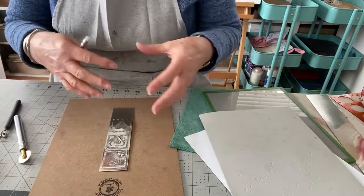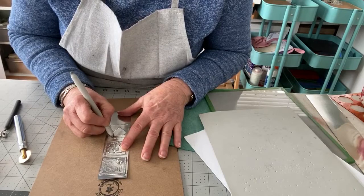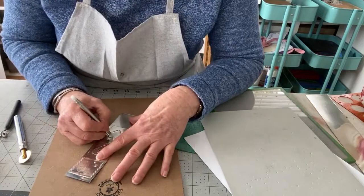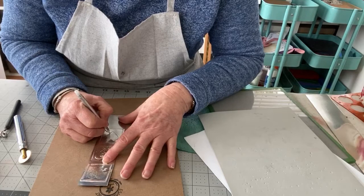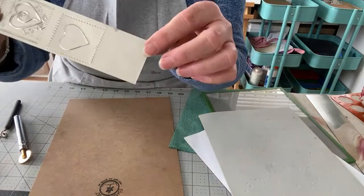Unfortunately, pewter is a very reflective material to work with. I'm going to take my paper stump, and different from what we did with embossing where we used the paper stump on both inside and outside — with high relief, we only use it on the outside because we want the inside to be raised. I'm going to take my stylus and refine only on the outside. I'm not going to go to the inside.